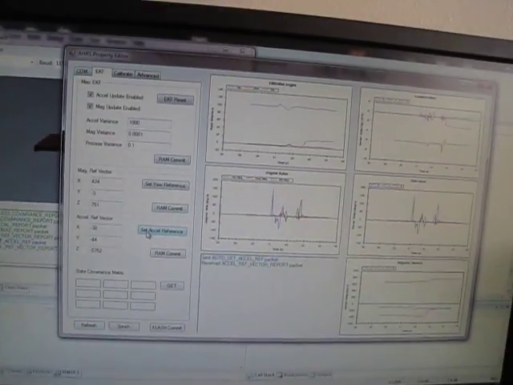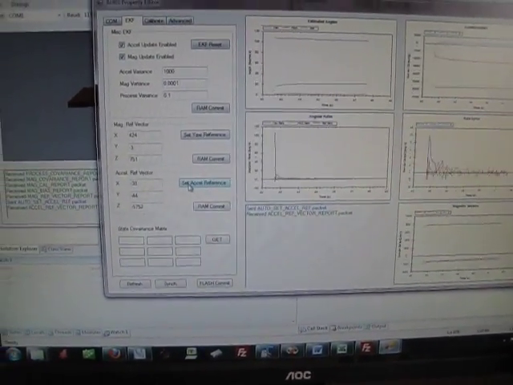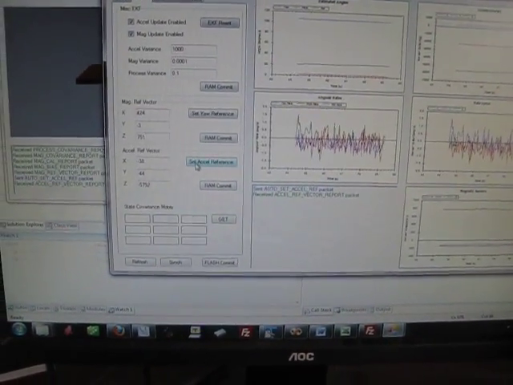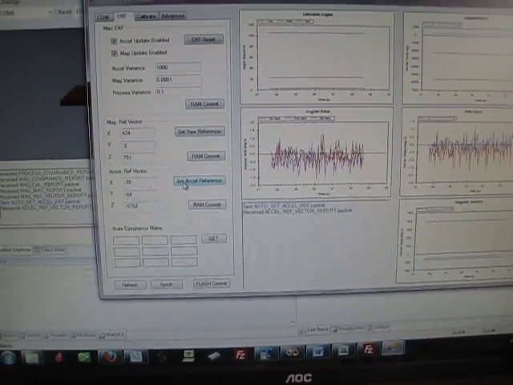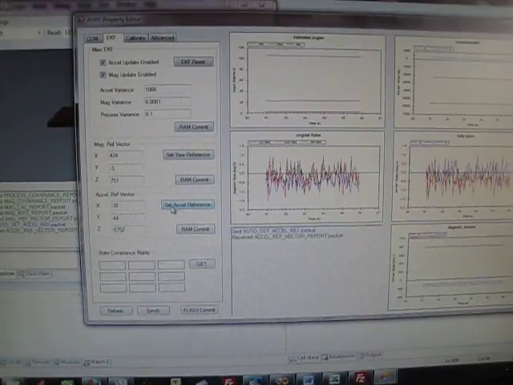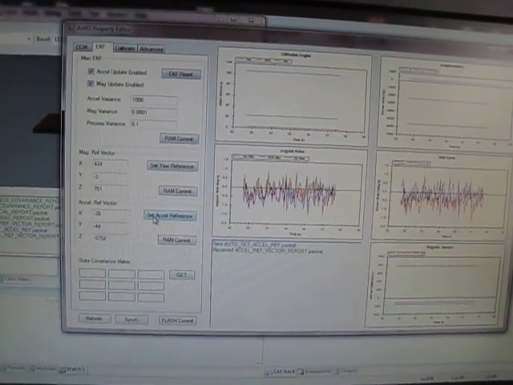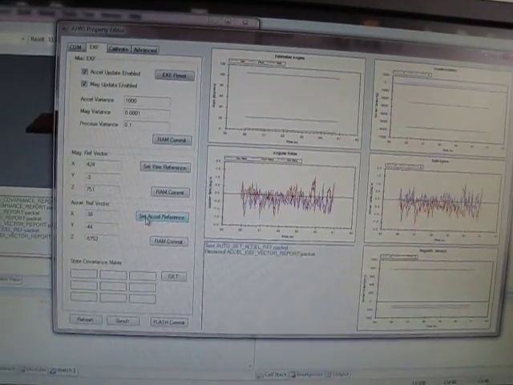This feature does not allow you to drastically change what the expected zero pitch and roll angles should be. So for example, I couldn't rotate the sensor 90 degrees and then reset the accelerometer reference vector and expect it to still work properly. This only compensates for small deviations in the pitch and roll angles.